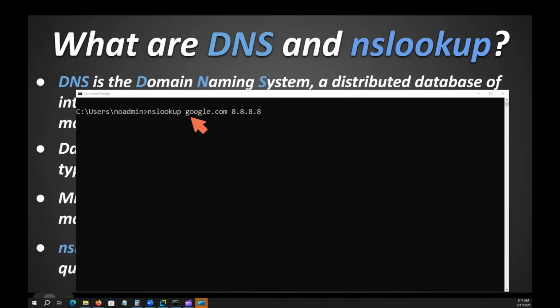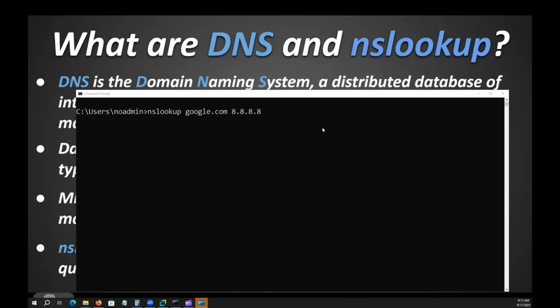NSlookup is the command. The first part is the address that I'm going to get the IP address for. So I'm going to get this turned into an IP address. This last part, 8.8.8.8, is the server that I'm going to query against, the server that's going to give me the information.